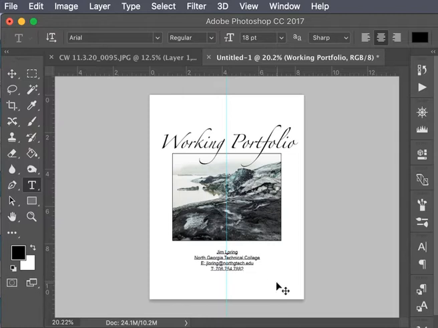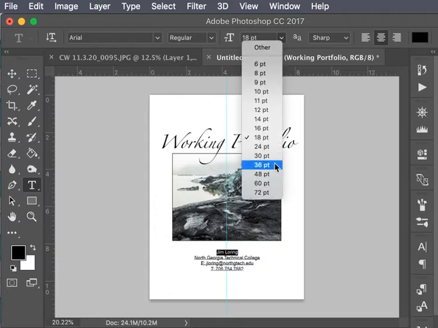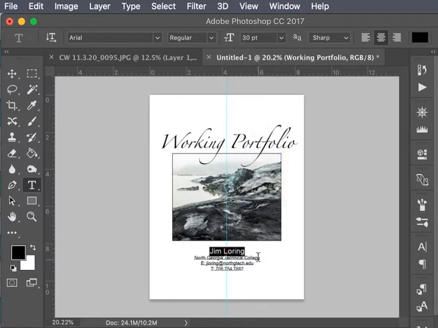And once we've written that block of copy, we were changing the size of the fonts accordingly. So let's bring up the name bigger, and the college name can be a little bit bigger.